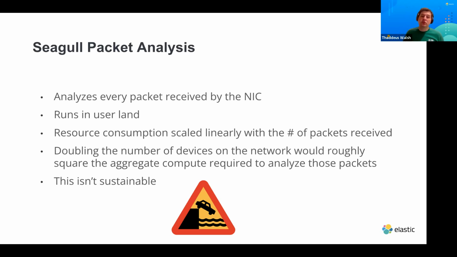So what that means is that the resource consumption scaled linearly with the number of packets received. And as we know, the law of networking, doubling the number of devices would roughly square the aggregate compute required to analyze those packets as transmitted over the network. So that's bad because you hit a ceiling where suddenly the only thing that anybody is trying to do is figure out which packets pertain to them and which packets do not. So this is obviously unsustainable. So this is the old problem.